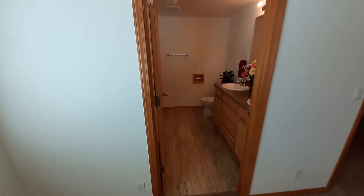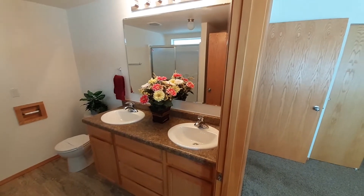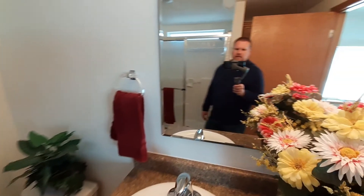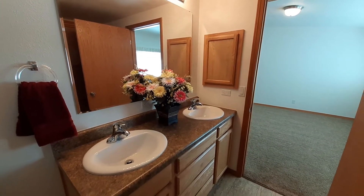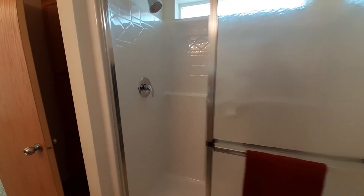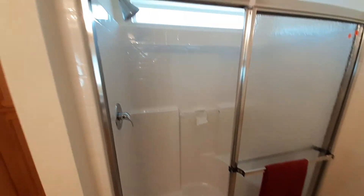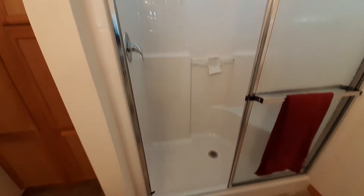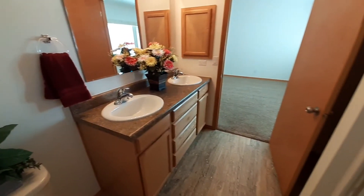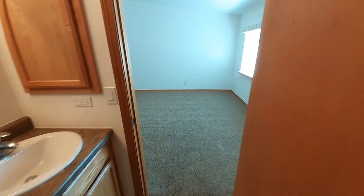Coming in here is going to be your master bathroom. Again, this is an entry level home, so it's not going to be the biggest of bathrooms. Got to wave to my little six year old kid — say hello, Raiden. Those of you that are new here, he gets a kick out of it when I wave to him. He saw me in the first video I ever edited and tried to wave to me, and of course I couldn't wave back. So you got the same cabinetry in your bathroom here. This bathroom does not have a tub, just has a shower. I believe you can option in a tile shower if you wanted to. Not your biggest of bathrooms, but definitely doable — would work for me. I don't need a tub anyway.